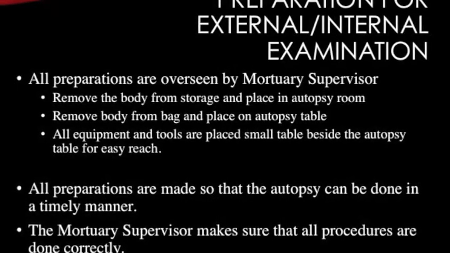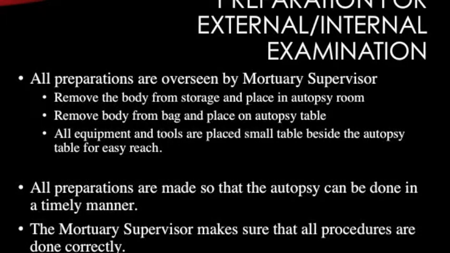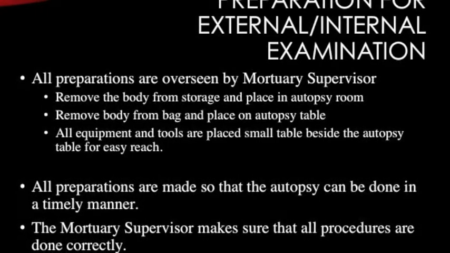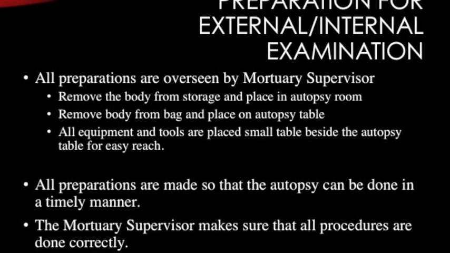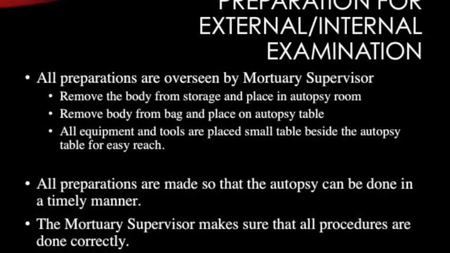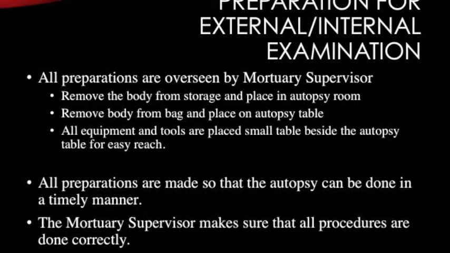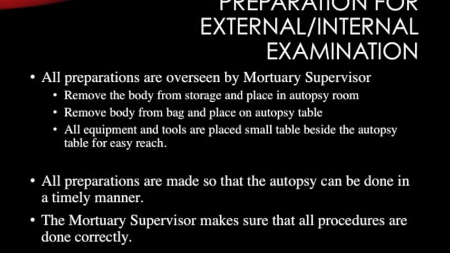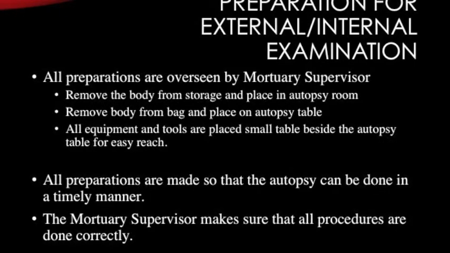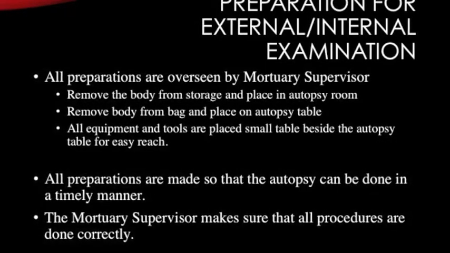You remove the body from storage and place it in the autopsy room. Remove the body from the bag and place it on the autopsy table. All equipment and tools are placed within reach beside the autopsy table. All preparations are made so that the autopsy can be done in a timely manner. The mortuary supervisor makes sure that all the procedures are done correctly.